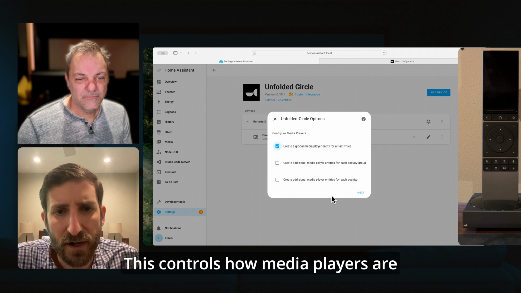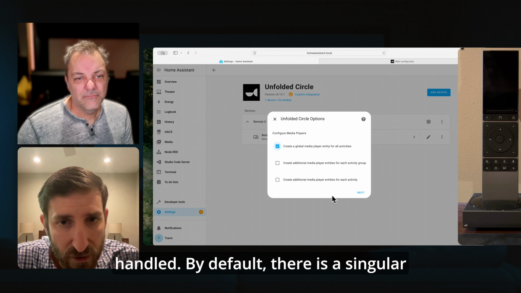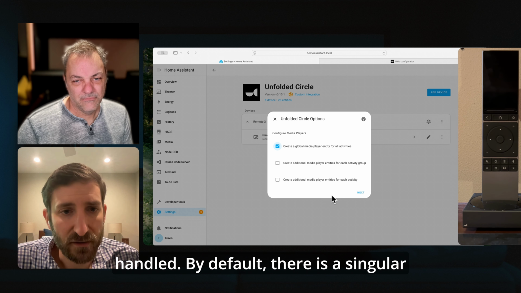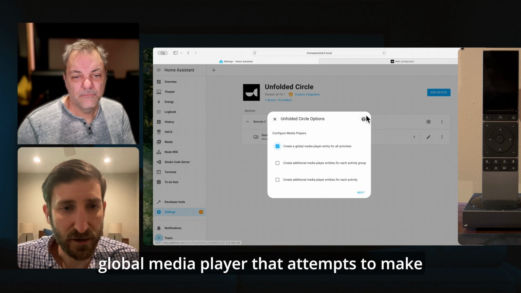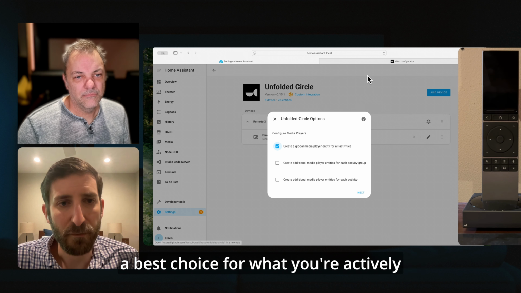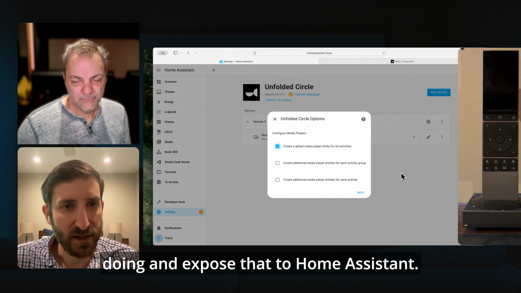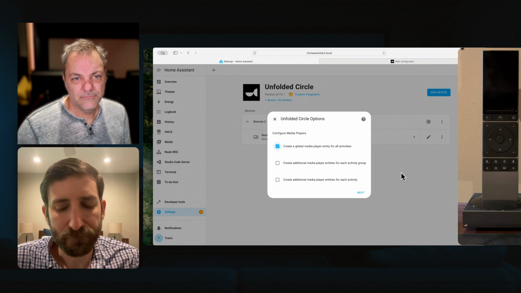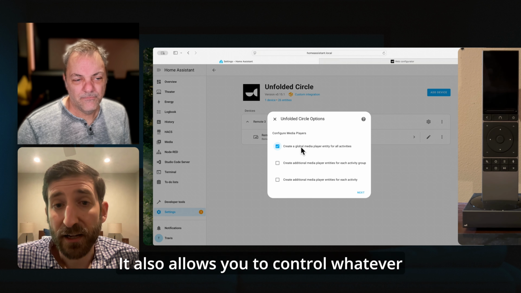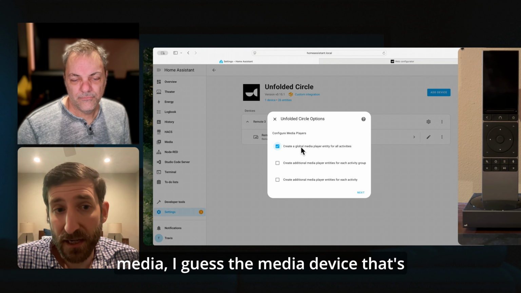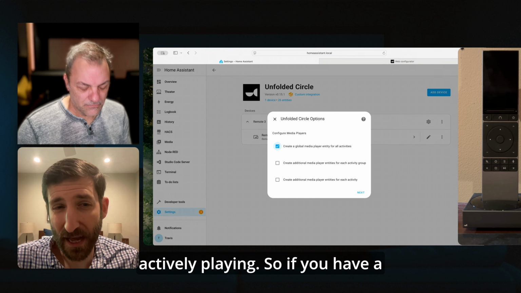This controls how media players are handled. By default, there is a singular global media player that attempts to make a best choice for what you're actively doing and expose that to Home Assistant. It also allows you to control the media device that's actively playing.